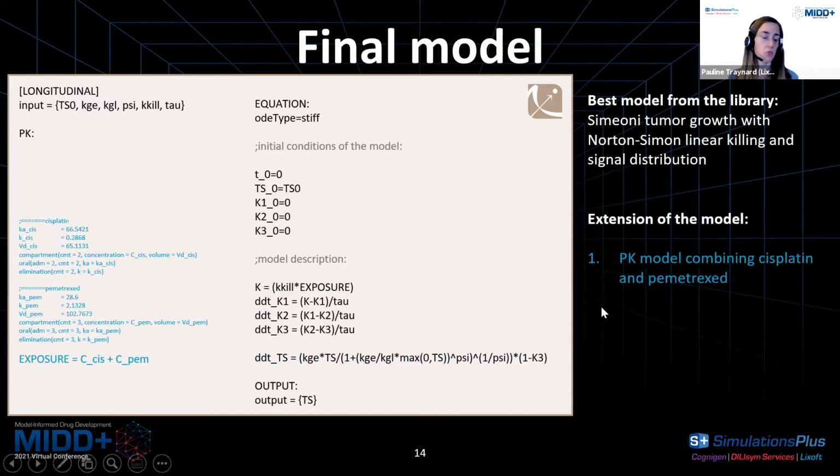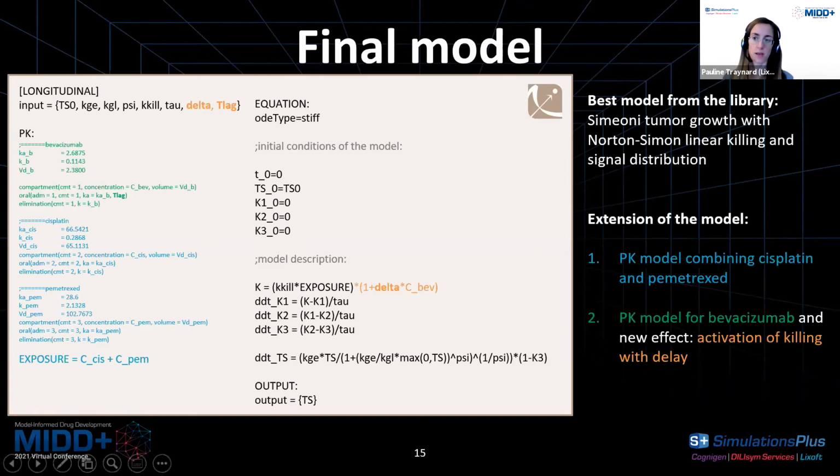So I have replaced the default PK model with a combination of two PK models written here, proposed in the publication where this data was modeled. And we have one PK model for cisplatin and one for pemetrexed, with PK parameters that are fixed to literature values. Now the treatment exposure defined here is the sum of the two drug concentrations for cisplatin and pemetrexed. So this is the effect of chemotherapy. So this, in the end, is the best model to capture the data in the chemotherapy group. Now the next step is to extend the model again to include the effect of bevacizumab in order to be able to model all the data at the same time.